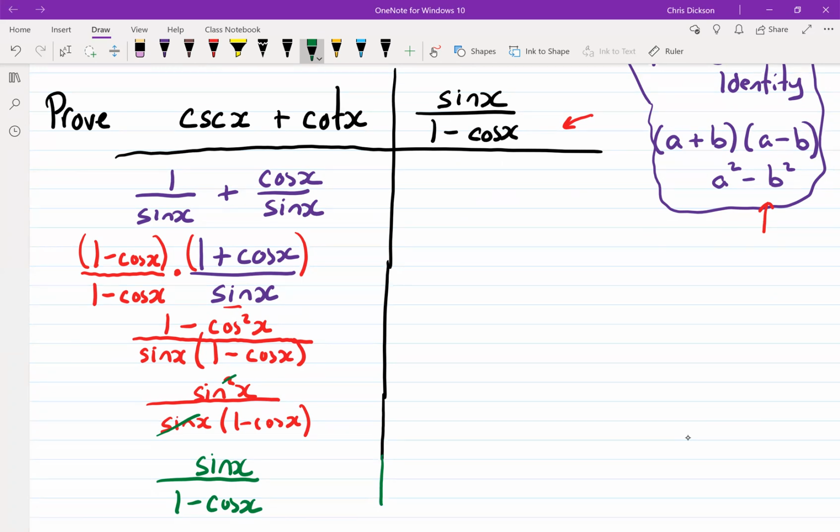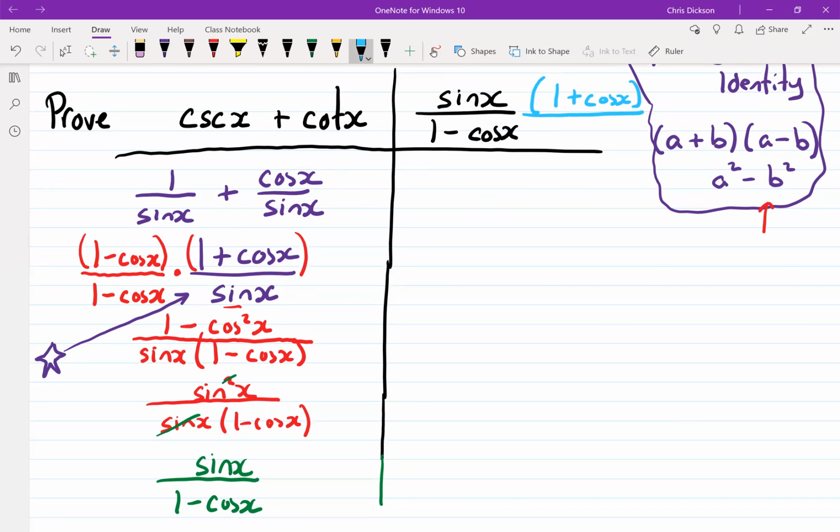But I want to show you with the right side how we could have done the same thing. And so once again, I'm going to show you how we can get to the purple answer here. So remember, we got to that purple answer. So imagine that's where you stopped. Okay, you stop there, and you didn't do all the stuff in red, okay? So what I'm going to do is I'm going to say, well, what do I want on the right side? Well, the purple thing has this 1 plus cos x in the numerator, so I'm going to times the top by 1 plus cos x. There it is. I've just made it appear, okay?